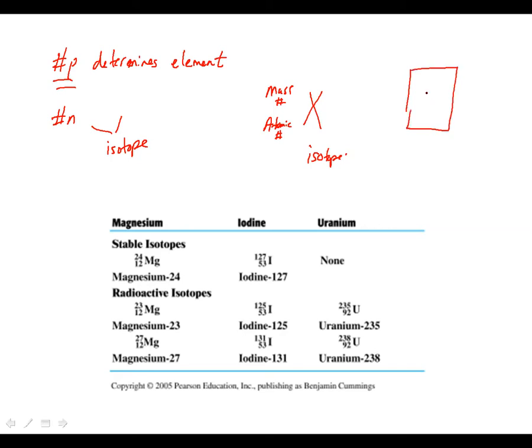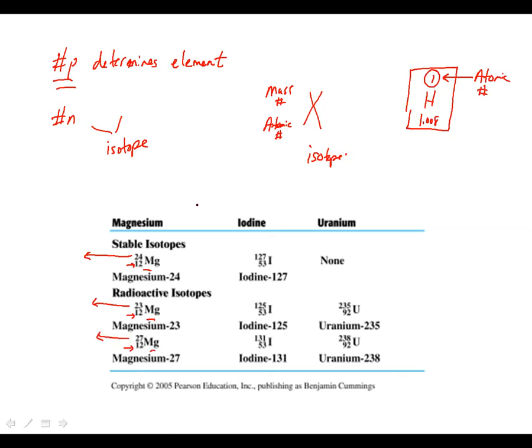So when you look at an element, you typically see a couple of numbers on there. Again, it is typically the number that comes above the symbol on the periodic table that is your atomic number. And here we do have some different isotopes of magnesium. You can see they all share the same atomic number, which is why it is magnesium. They all have 12. But the top number here is different, which is the mass number.